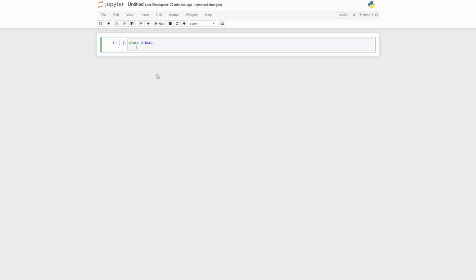Now it's time to put all the variables and functions we want the animal to have in here. We can create a name, which equals Animal as a default setting, and then maybe age, which equals 0 to start with.